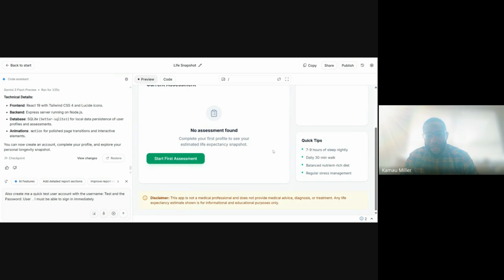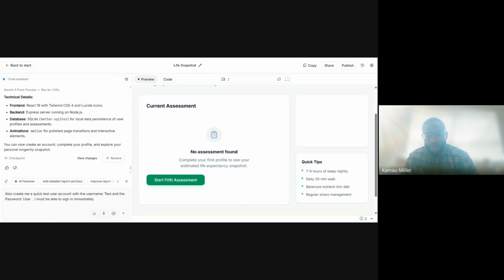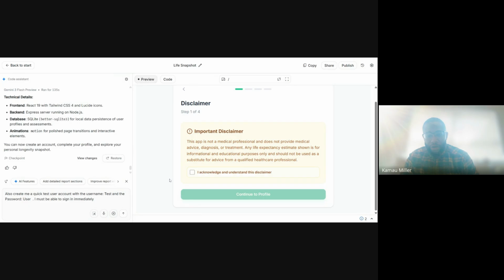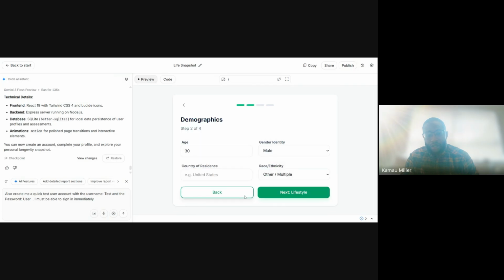So it has a try demo feature. The one question is not a big deal to ask, and then I can just do a first assessment as an example. It does have the disclaimer for the exact reason that I stated, that this is not actual doctor advice. This is just for people on their own. So let's say in this situation, I'm not going to use myself.